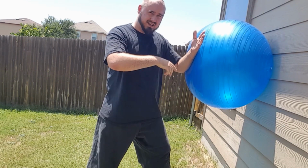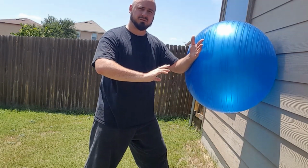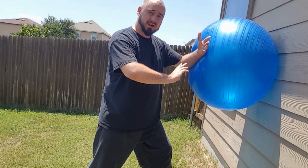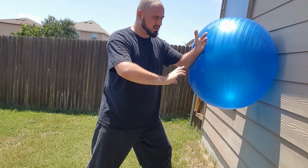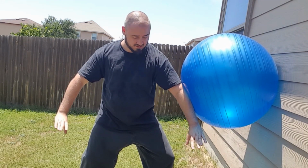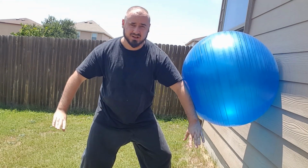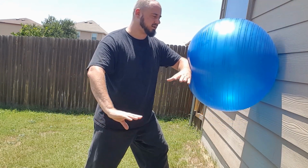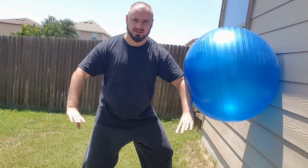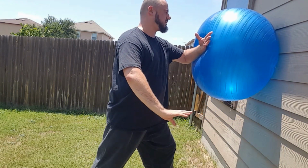Next is an exercise related to this, which is good to help you develop Peng while moving forward and back. So right now I have my weight going forward, I'm pushing into the ball. I'm going to shift my weight back, keep that pressure into the ball. My weight's now on my back foot, my arm's pushing down, but I'm still pushing out into the ball. Turn, back to ward off, turn down, still putting pressure in the ball, back, ward off.